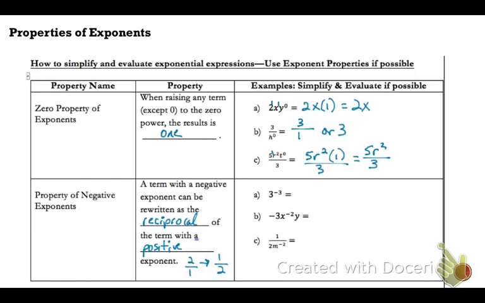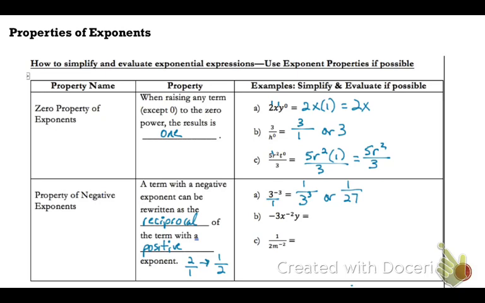With 3 to the negative 3 power, we can think of it as over 1. So we're going to flip that. We're going to put that 1 over 3. And then when that happens, when we move it to the denominator, the power becomes positive. And then we can go ahead and evaluate. 3 to the third power is 27. So 3 to the negative 3 is actually saying 1/27.